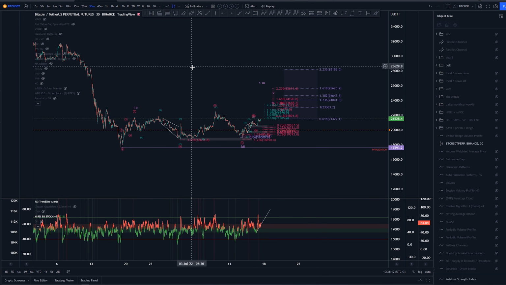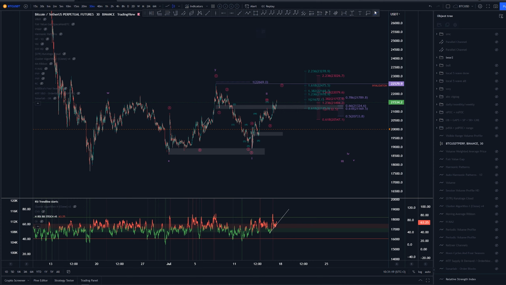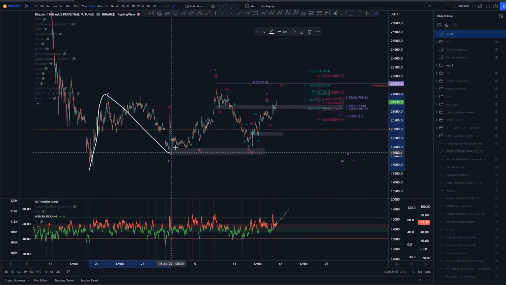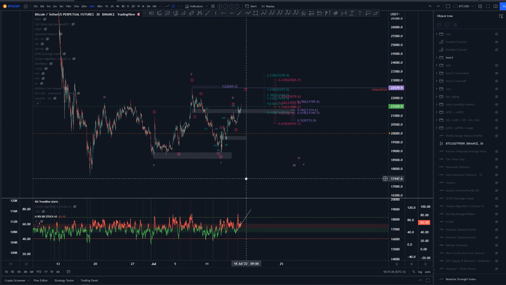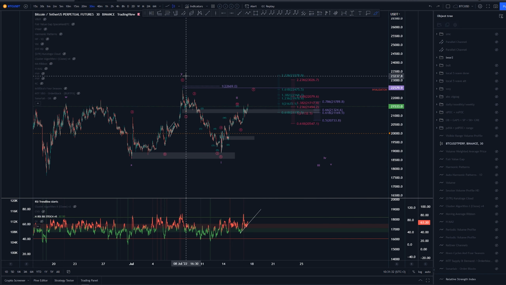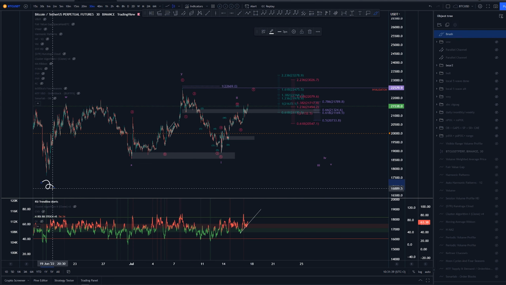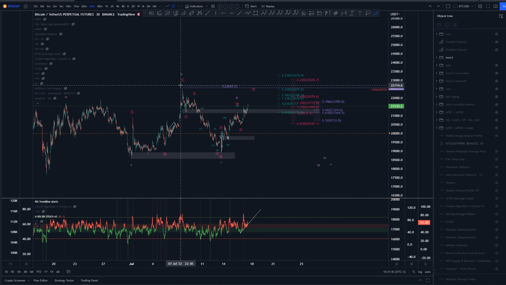But yeah, that is the main target here for me, for any upside if we are getting there. So let's start with the bearish case first. This would be saying that we have a W, X, and Y 1-to-1 really close here, which is nice looking. Overall, however, we are getting very mixed signals in this structure. So before getting into that, the overall idea is that wave B would be completed here. This was the A wave. So W, X, Y into B, and then we would start that C wave.